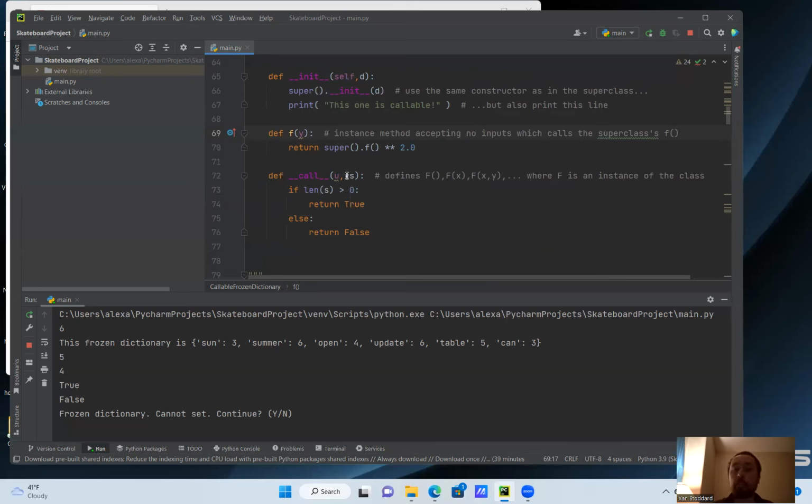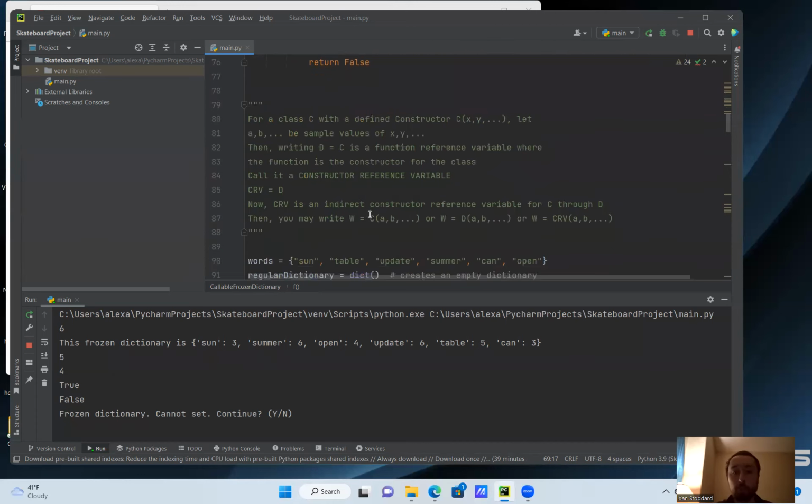And the idea that if you have this asterisk before your input, basically what it does is it allows you to pass in an arbitrary number of inputs to your function, and it treats all those inputs as though they were coming in as a tuple. So if you didn't pass any inputs into your call magic method, right, if you just called it on an instance of a class, well, then the length of that implied tuple would be 0, in which case your call magic method would return false. But if you stick in any inputs when you call the call magic method, right, if length of S is greater than 0, then this call magic method would return true. So hopefully that's clear to you.